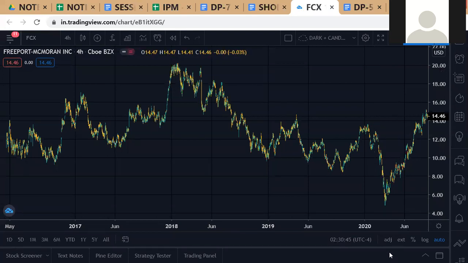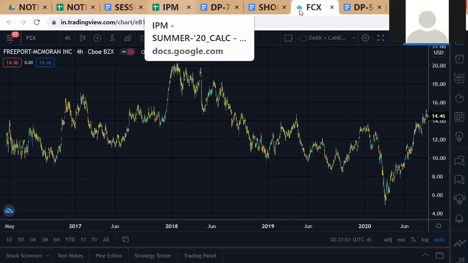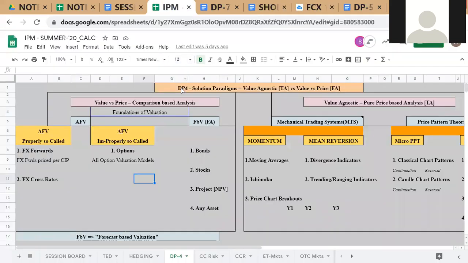Now, when we look at this, the question of whether to buy or sell, this is the basic question that we have. That is, what should be our bias? Should we be looking to buy in this market, or should we be looking to sell? That's the basic decision problem we are thinking about right now. And the way to do that is that there are two approaches to this. You can see here, this is the solution paradigm. I'll zoom in later on. But there are two broad approaches, okay?